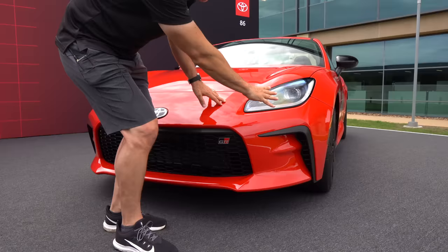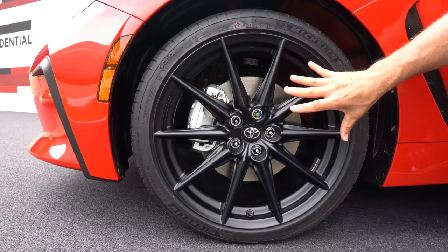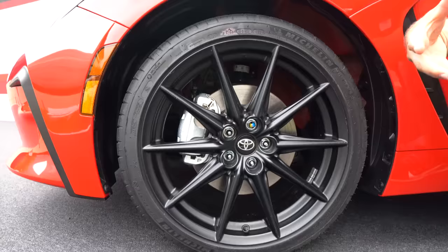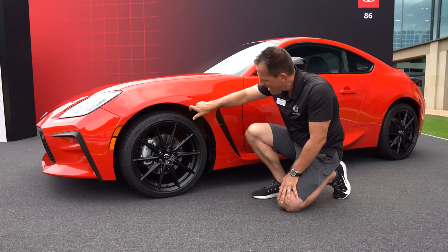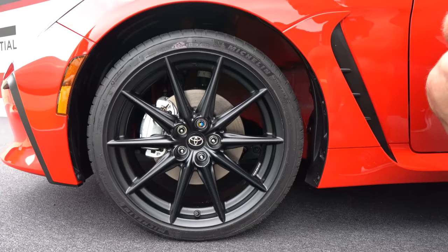Loving all that aggressive look — what are we working with for wheel and tire setup? On the premium, you're going to get these forged 18-inch wheels. Simple multi-spoke design, but I like that — it's not busy. Flat black looking really good. Where I'm going to have to zonk it is right here: it would have been nice to have on the premium, especially as some type of performance package option, some Brembo calipers. Some red Brembos would not only look good but also increase braking capability. The tire size is 215 on the width and a very slim 40 series sidewall, and the great news is they're wrapped in Michelin Pilot Sport 4S tires. So you're going to get the grip but also good usability.